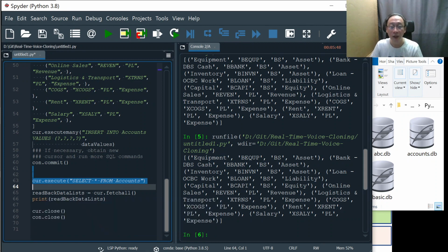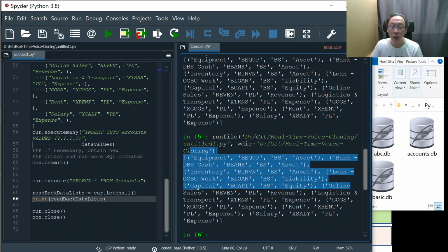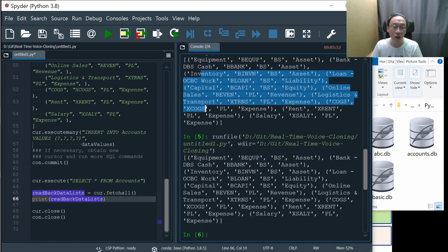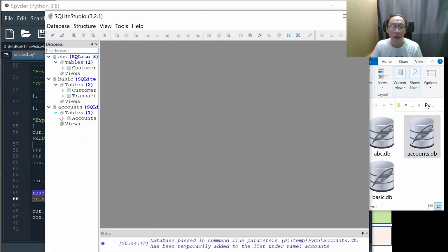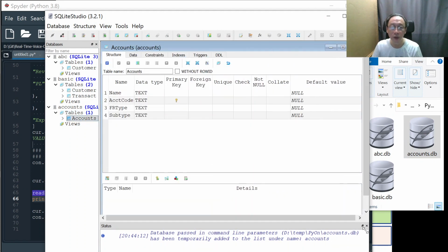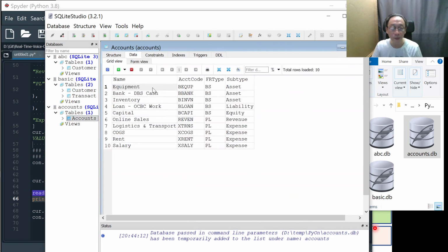And of course, this time around, it's actually reading back. No more pretending. So even though we can't tell a difference between the non-commit and the commit, when we open up the actual database, something is different. Okay, so we look at the accounts, everything looks okay so far, and we look at the data. Aha, the data is there. Even though we are not accessing using Python, we can see that it is done. It is there. It is accessible by other software, more importantly.